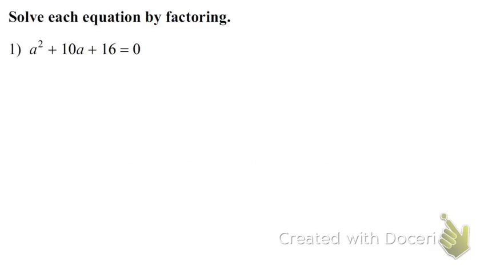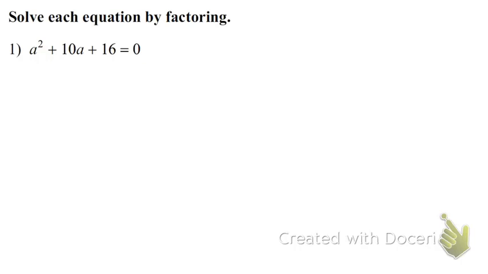So, the first example on your worksheet hopefully looks like this. Okay, this is going to be factorable. Notice though that this equation is already set equal to 0, meaning there's a 0 on the right side. When you're looking to try to factor, you should always set the equation equal to 0. If there's anything on that right side, you would add or subtract it to move it to the left side.